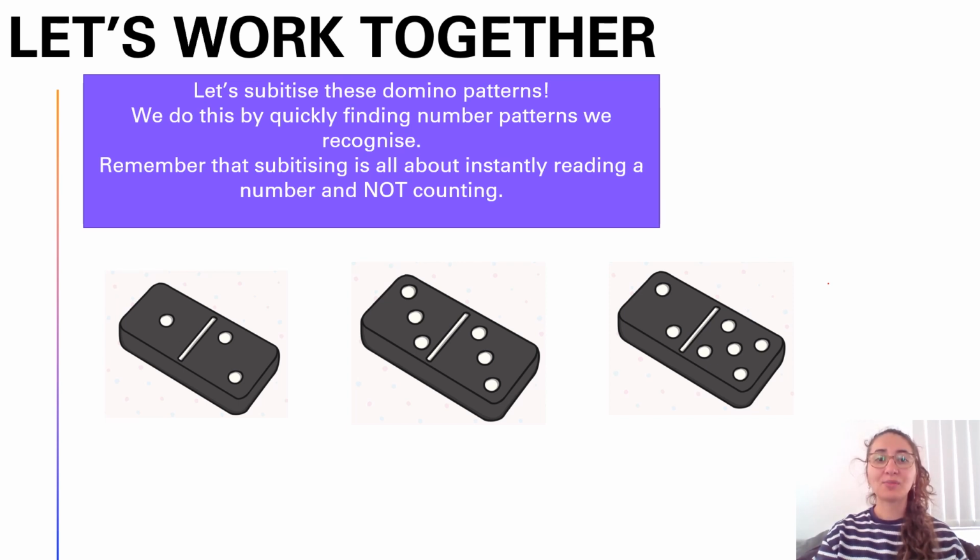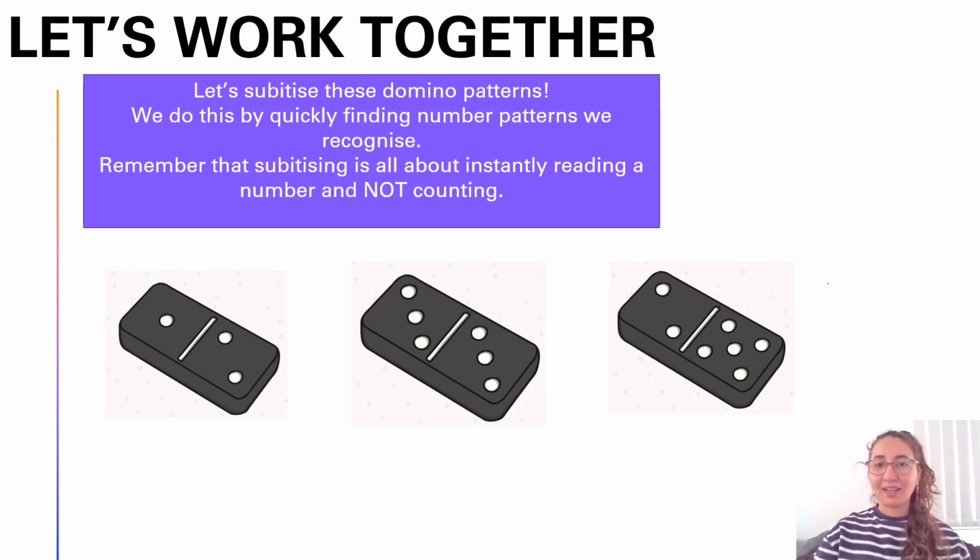When we do this, we're going to quickly find the number patterns that we recognize, and that sometimes helps us find out the whole amount, not just one side or the other. We can do that too. It's lots of fun. But then we're going to give ourselves an extra challenge of subitizing the whole amount.